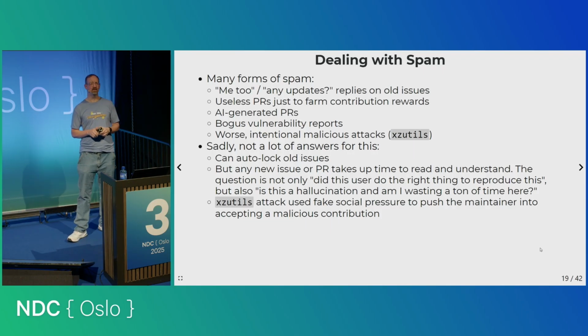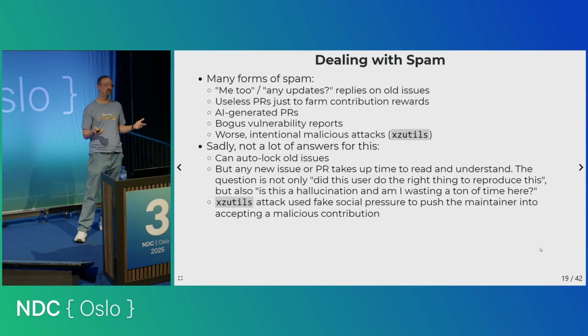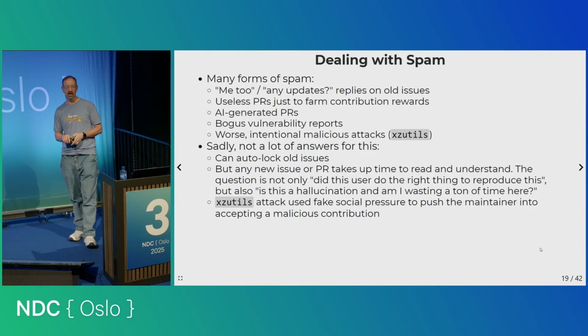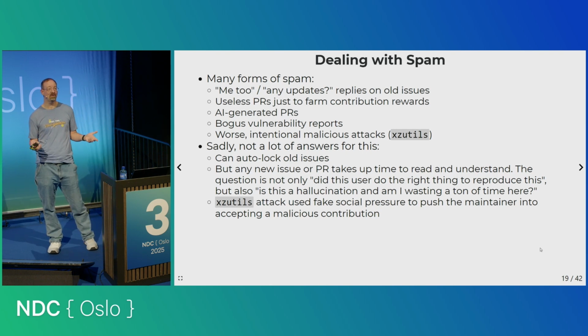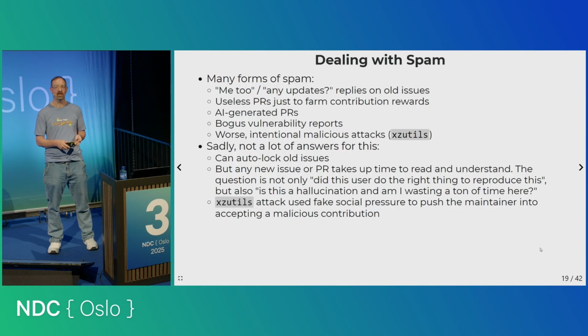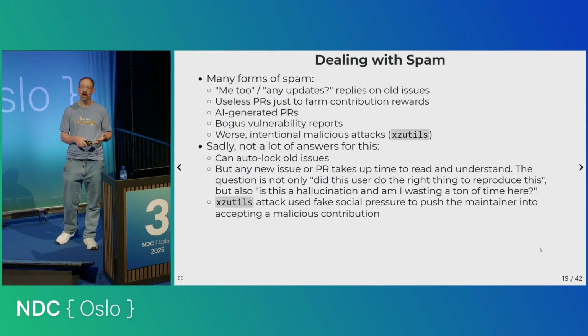Unfortunately, there aren't a lot of good answers for this. You can always auto-lock old issues to try to cut down on how often someone comments on them. But if it's a new issue or PR, then we actually have to spend time looking at it and try to figure out, like, is this real? Is this a person? Is this legit? Is this even worth me paying any attention to?